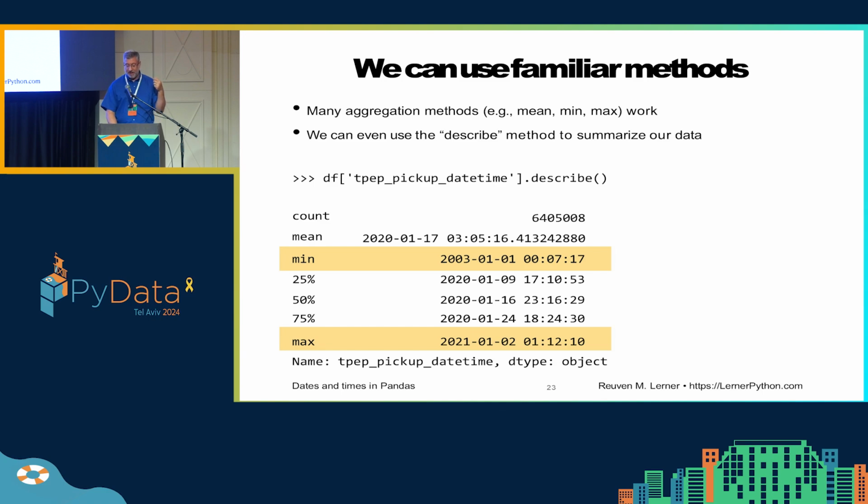If I do this, for example, I'm going to say tpep_pickup_datetime dot describe, and then I'm going to get the description of the data that's there. So for example, when were people picked up? Now I want to remind you, this data is all from January 2020. That's why the first date there is from the 1st of January 2003, and the last date is from the 2nd of January 2021. This will come as a shock to you, but not all data is reliable and pre-cleaned. You might have to do a tiny bit of work to clean it up and actually believe it.